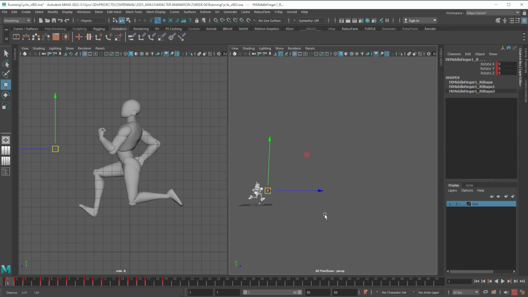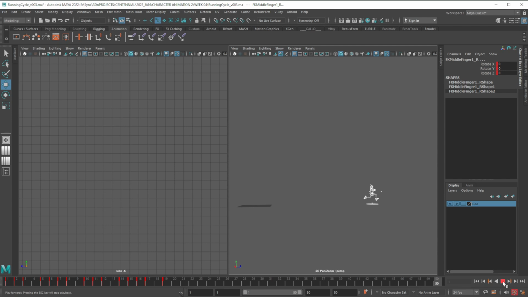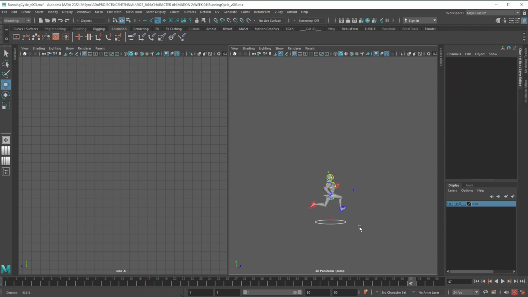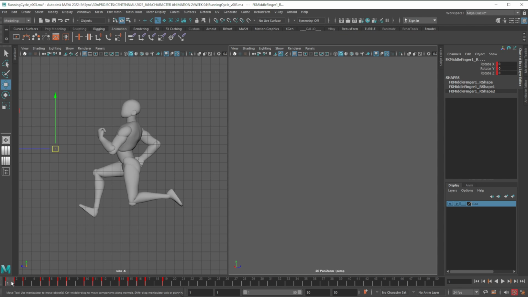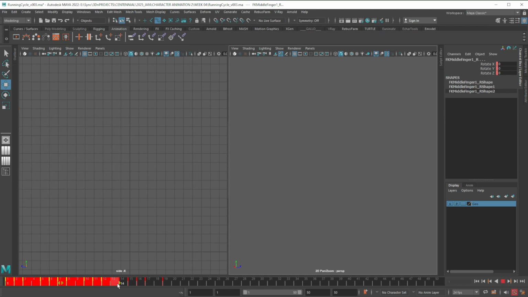Let me zoom out and you guys will see. So frame 1, I hit play, it does one cycle, it stops the cycle, and the ground control keeps moving until frame 37. Cool. That done, we will keep all the controllers selected. So we'll select all of them, make sure that ground control is not selected, and then I will select all the keys. And how do I do that? I hold Shift on my keyboard, I click and drag. Make sure that even frame 19 is selected.